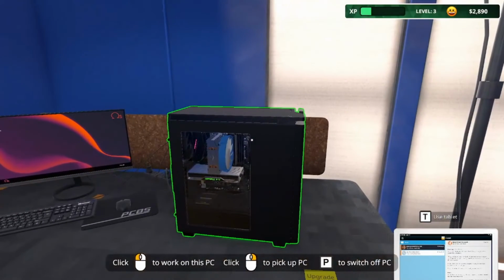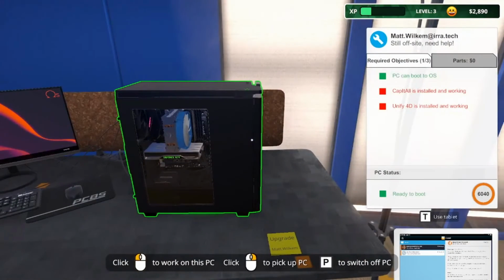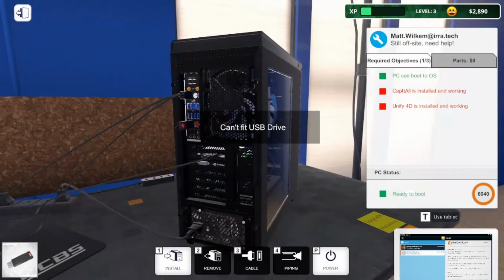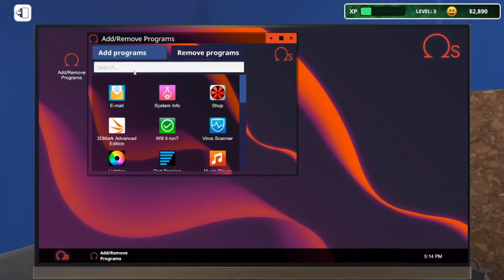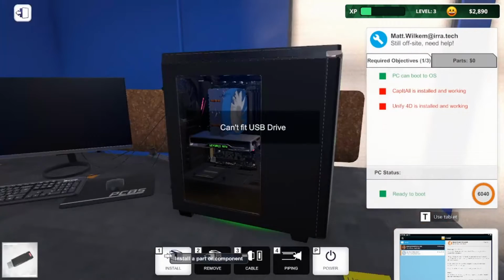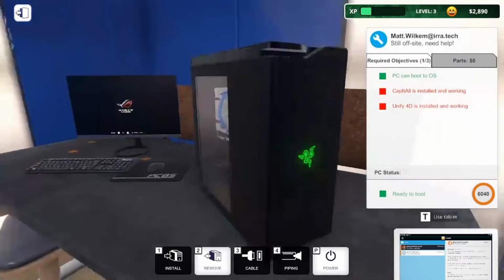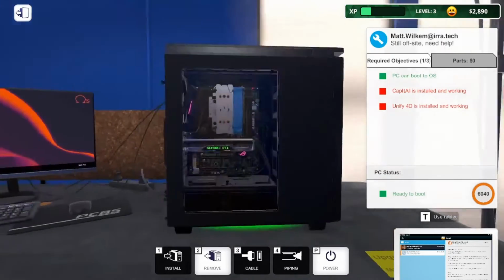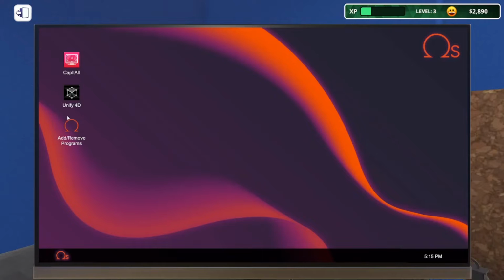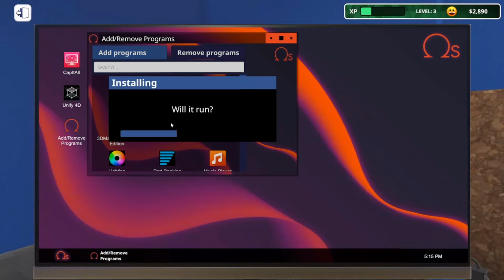Okay, what do we need to do? Oh, that one's easy, okay. So, Capital and Unify 4D. I've already got a USB drive in here. Capital and Unify 4D. Restart. Right, is this my USB drive? Because can I remove the USB drive? Okay, we now need to install, will it run?